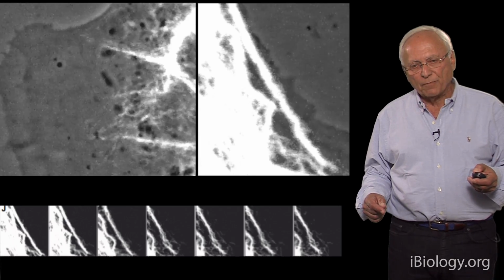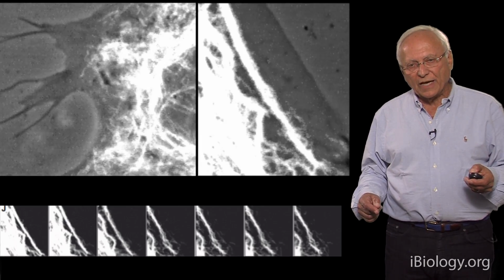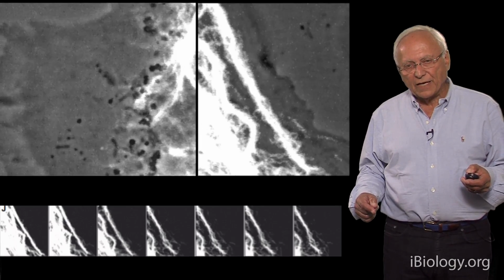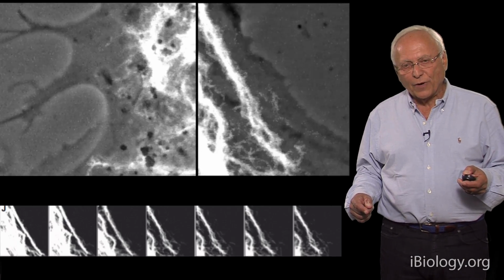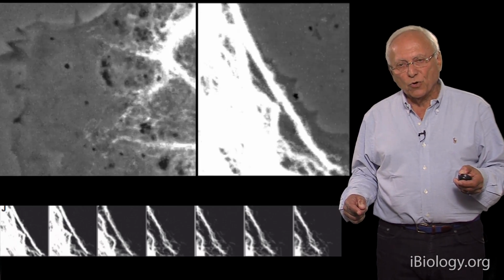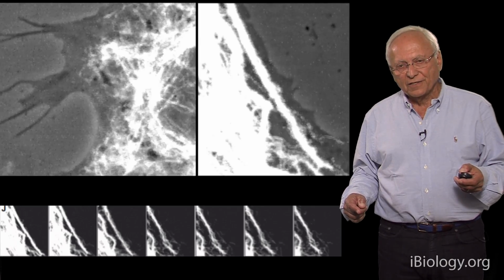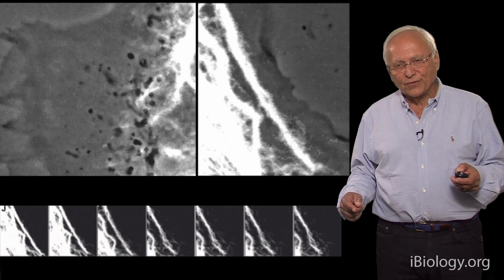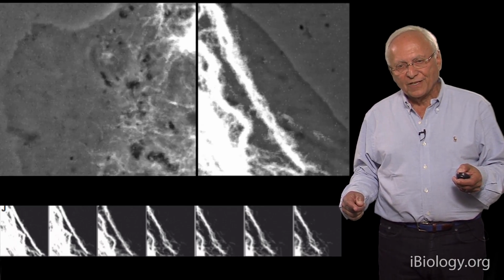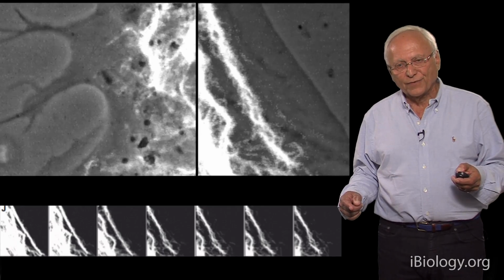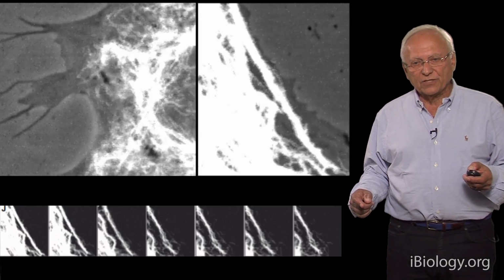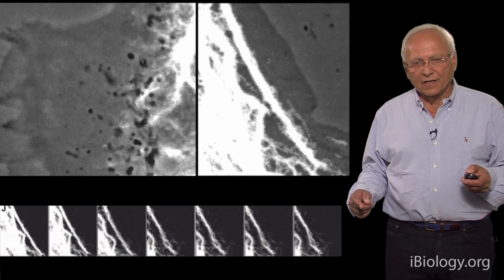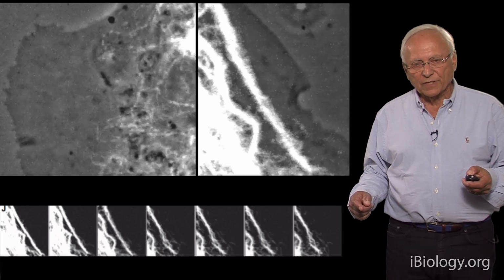In the second upper panel, you can see it actually looks like a steel cable unwinding after photoactivation of RAC in this small region. And as this unwinds, you can see the formation of short filaments and squiggles which seem to spin off from this cable. And it's only then that we really start to see active lamellipodia forming.